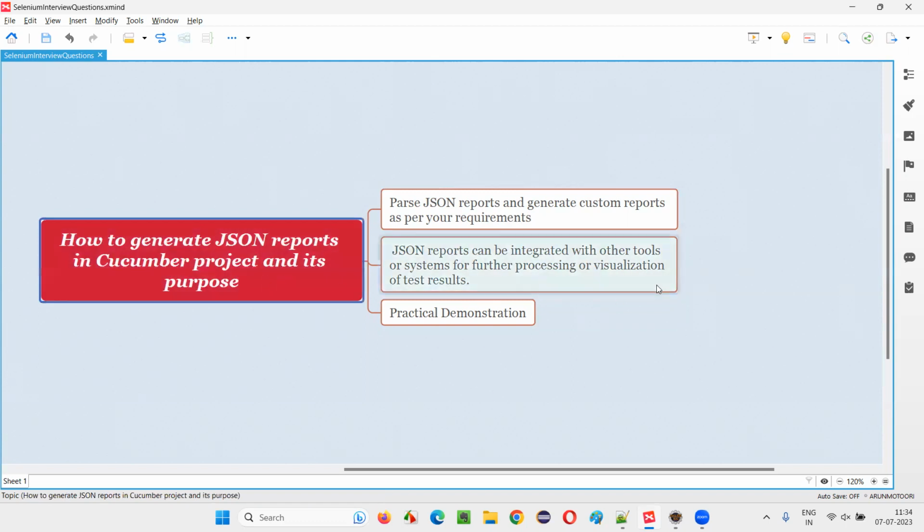So like that, there are many advantages to customize the reports or to analyze, process or visualize the reports in a better way. We can generate JSON reports. But in real time, in most cases I have seen people generating the HTML reports only. But in rare cases, in some projects, they generate the JSON reports to customize or build better looking reports, or to pass them to other systems to visualize, process or analyze them better.